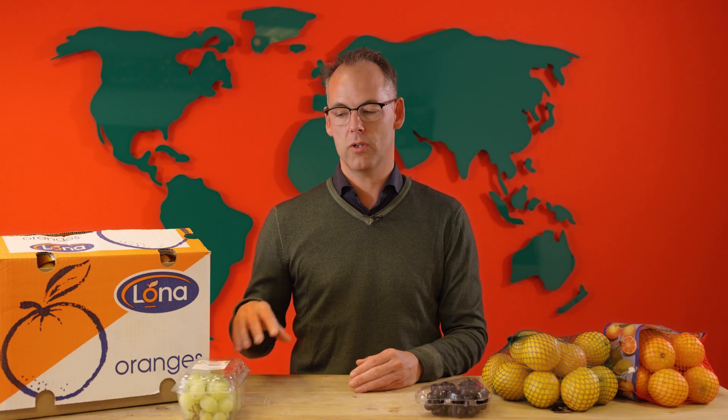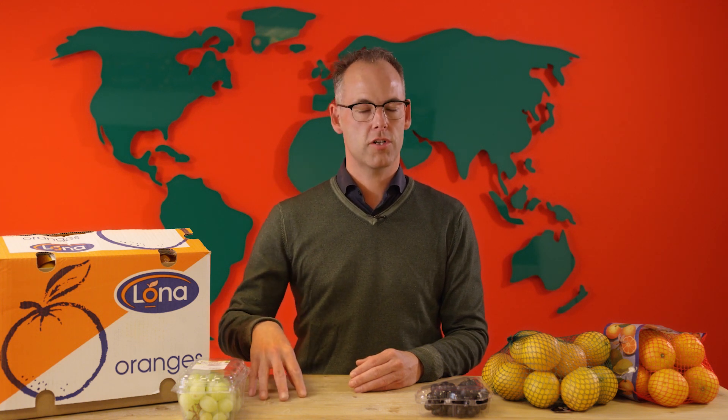But first of all, why do we pack fruit in Holland? Why don't we pack everything at source? First of all, there's the environmental pressure, because when we ship conventional fruit compared with fruit packed into consumer packaging, we lose approximately 20 to 25 percent cargo, meaning at the end we have to use 20 to 25 percent more containers to get the fruit from the source to Holland.